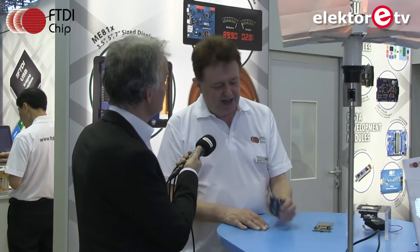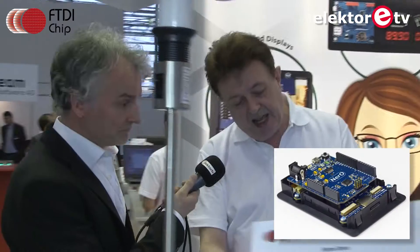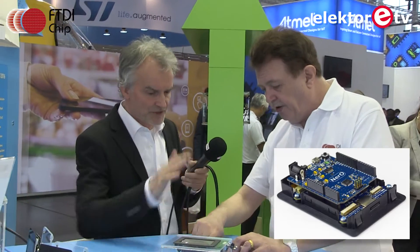That's Nero — it started on Kickstarter and is now moving into production. One more thing of interest: as you can see, it has what we call long pins. The idea is that Cleo stacks underneath, meaning you've got the TFT attached but still have plenty of room for your stack of shields on top.